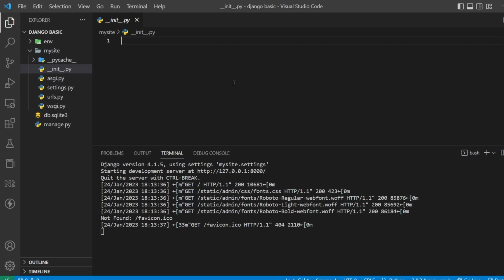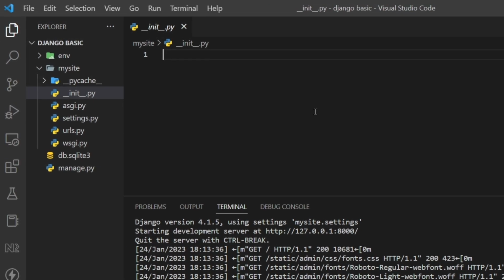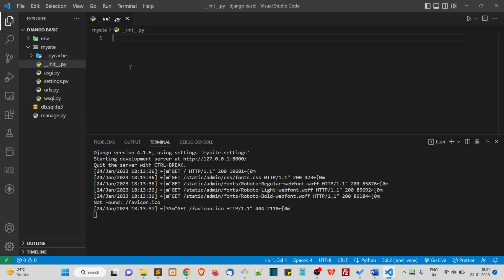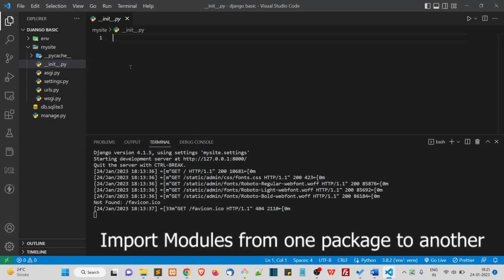Adding an empty file with the name __init__.py tells the Python interpreter that this directory is no more a simple folder, it's a Python package. So shall we delete this empty file? No. If you delete it, you cannot import modules from one package to another.